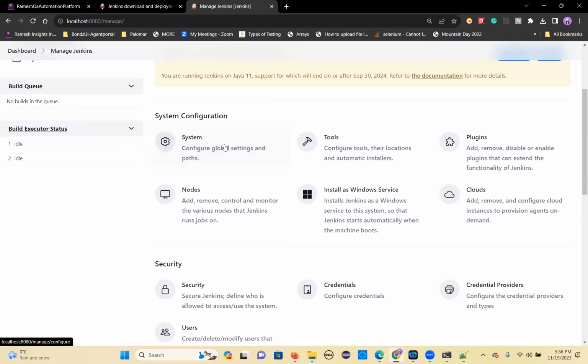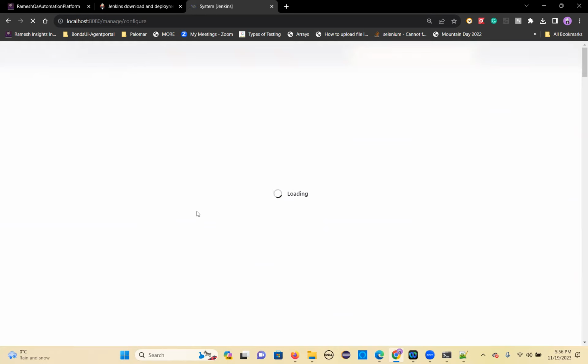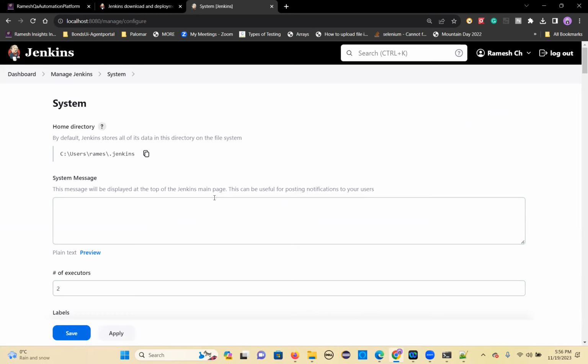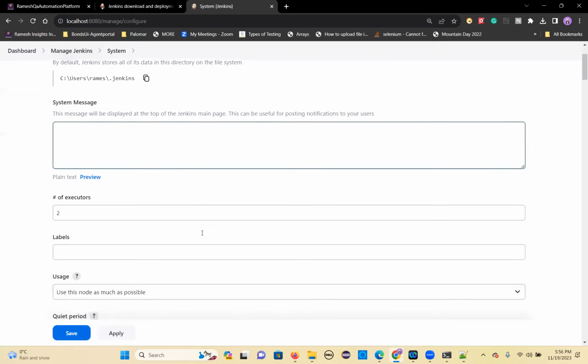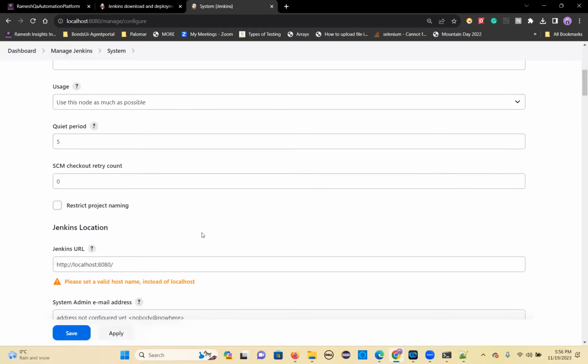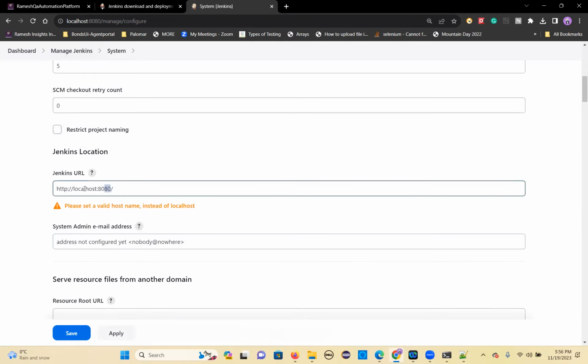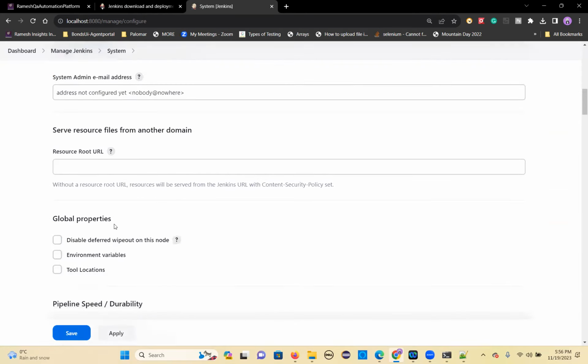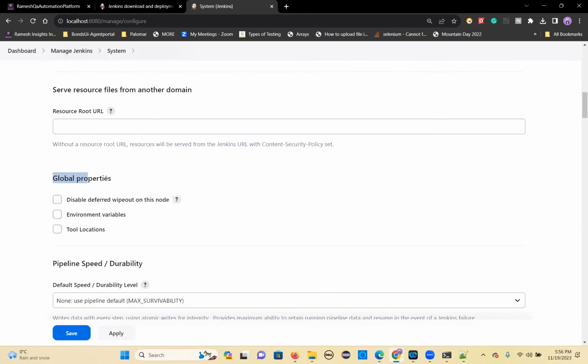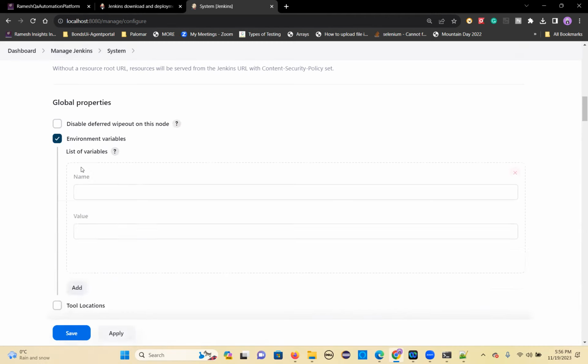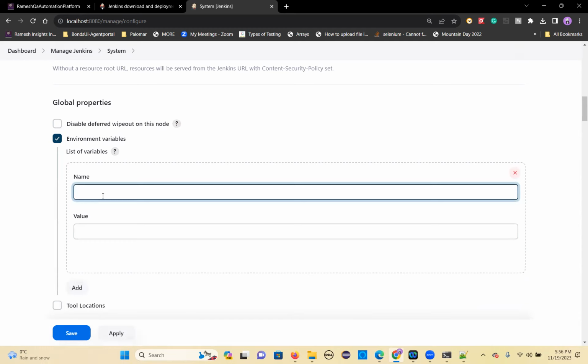Then click on system configuration. A global configuration you can set basically. So Jenkins URL. See global properties. Under that you can select the environment variables option. Click on add. So just add JAVA_HOME.